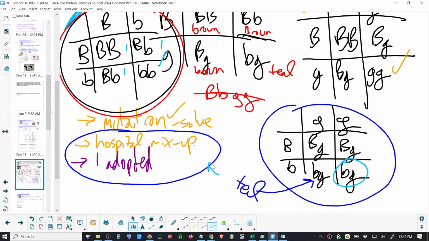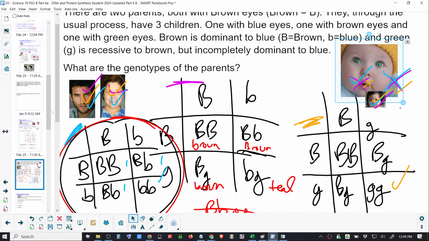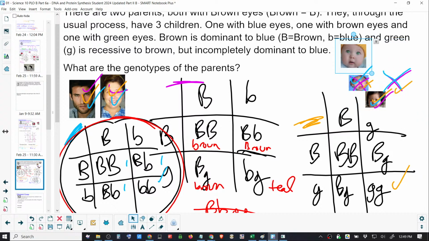Also, maybe the person who wrote this down wasn't lying. Maybe they don't know what teal is, so they just said green. And if we look at realistic pictures of green, the green I have here is a very extreme green. A ton of green eyes actually look more teal, or have a greeny brown, light brown, so they're not startling green.